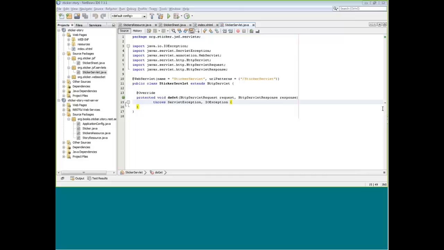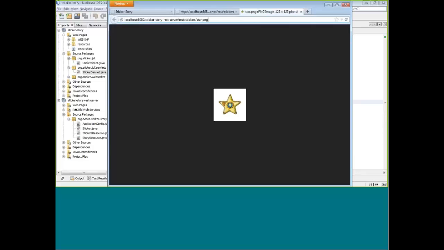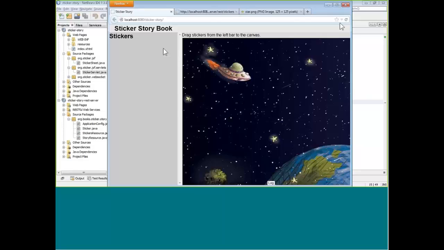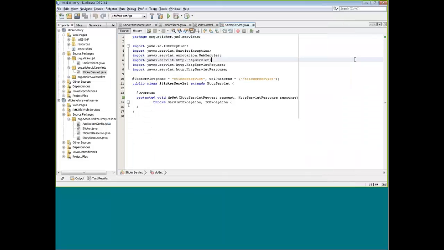You will make one request per each sticker that you have here to a remote server. This will require this servlet to be called a lot of times, and that will mean poor performance on your side. It's actually kind of a performance issue you will have. This tutorial will be available in the Oracle Learning Library site. And if you want to try it, try removing the asynchronous part in this servlet and see how the impact is on your performance.